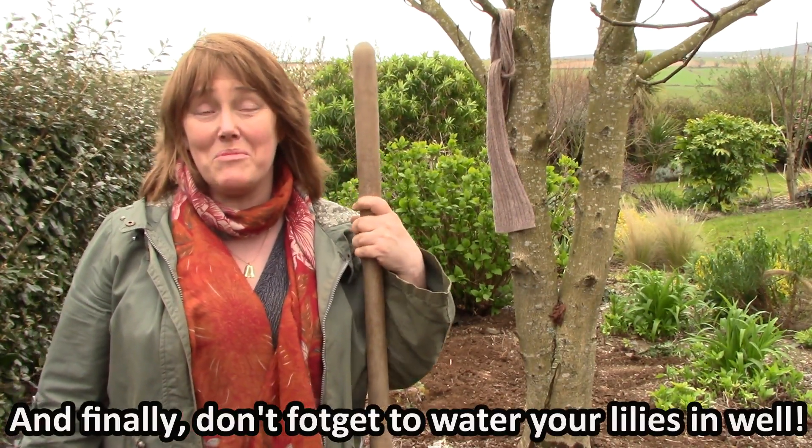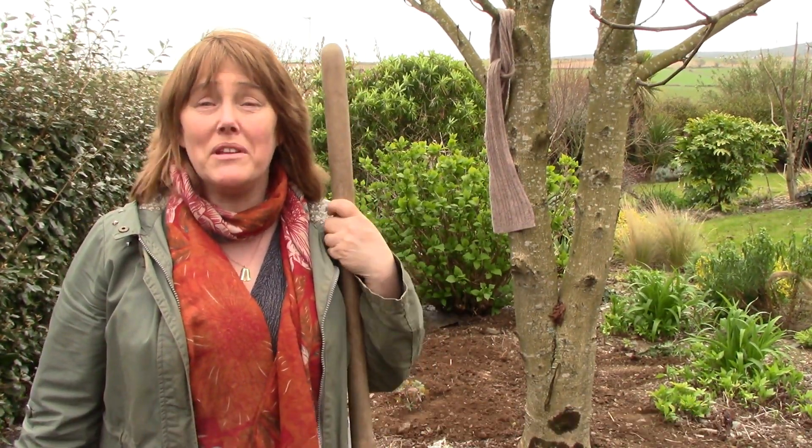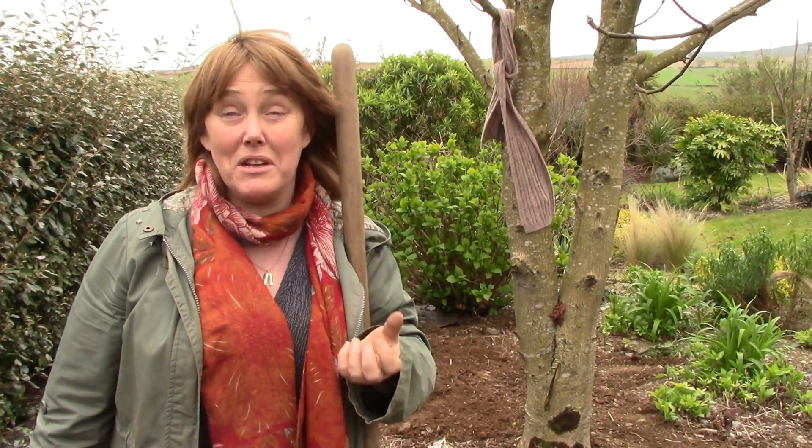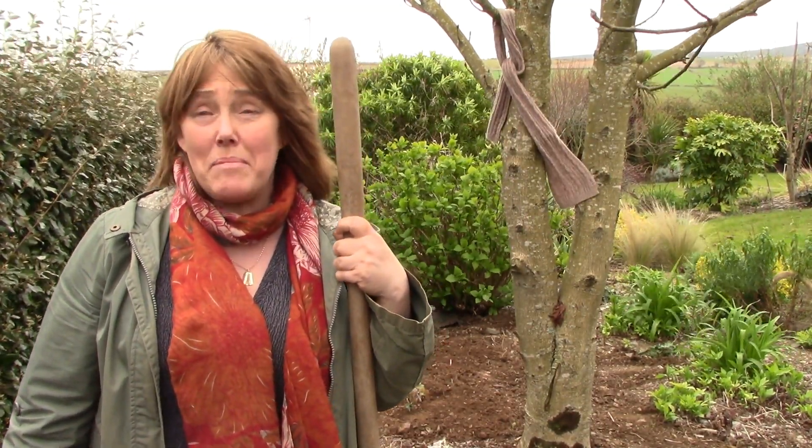I've finished the job — I've got three galtonia left over, and of course the job was bigger than I thought originally. A couple of things about growing lilies: if you want to cut them and bring them into the house, only remove about a quarter of the stem — take off too much and they won't come back. The same applies to deadheading: cut off the spent flowers so the plant doesn't put energy into producing seed, but leave as many leaves as possible so the bulb can store energy for next year. They benefit from feeding and from mulching in spring to keep the roots nice and moist.